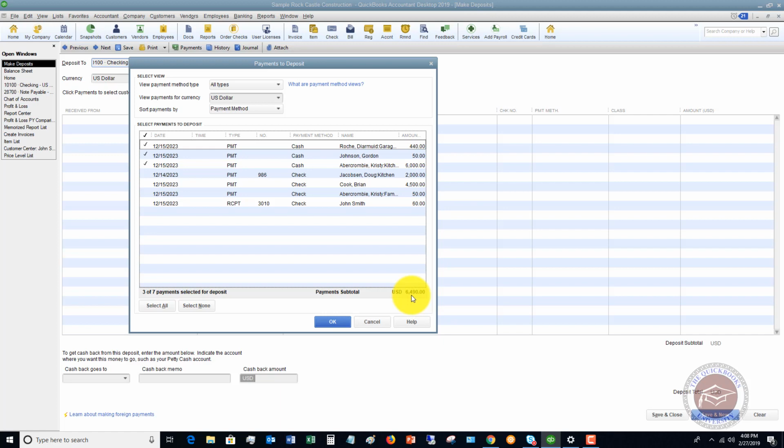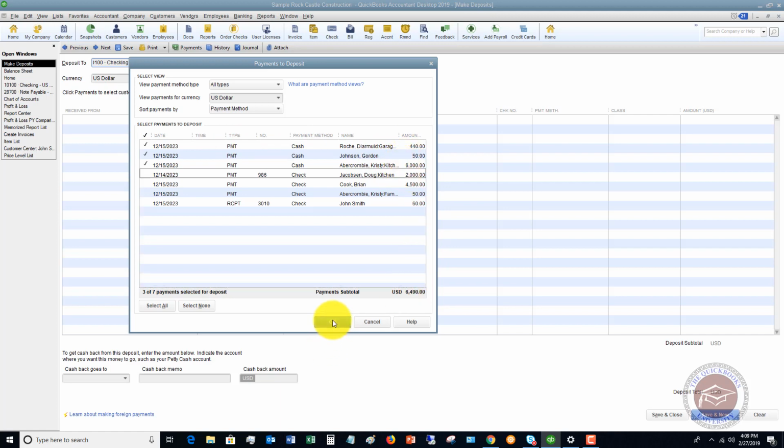All right. What I mean is if you let this accumulate and you make this deposit, but don't record it in QuickBooks, and then you go in later in the week and you do this deposit, well, in QuickBooks, it's going to show a deposit of $13,100, but you physically went and made two separate deposits. So when you go to reconcile your bank account in QuickBooks, it's going to make it difficult to match it up. So match up your physical deposits with the amounts that you move from undeposited funds to the bank account. It makes it much, much easier.